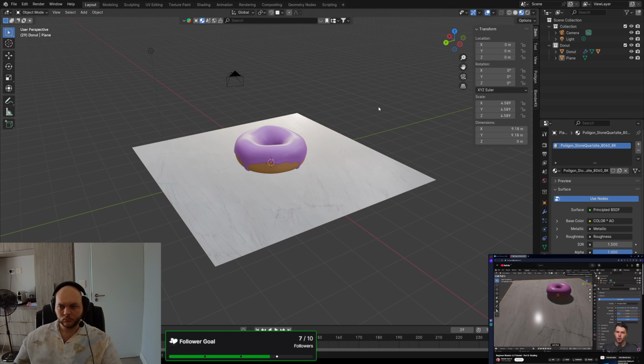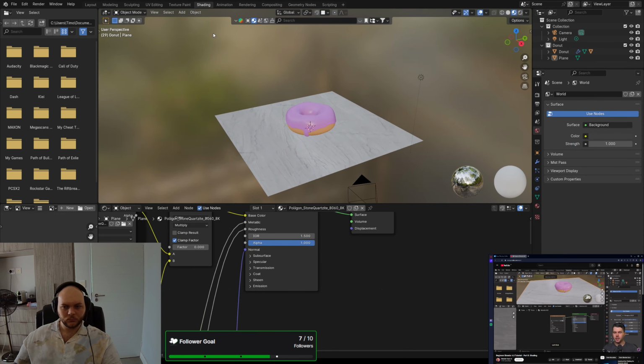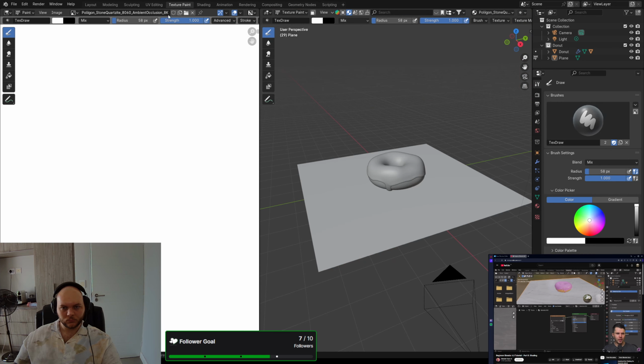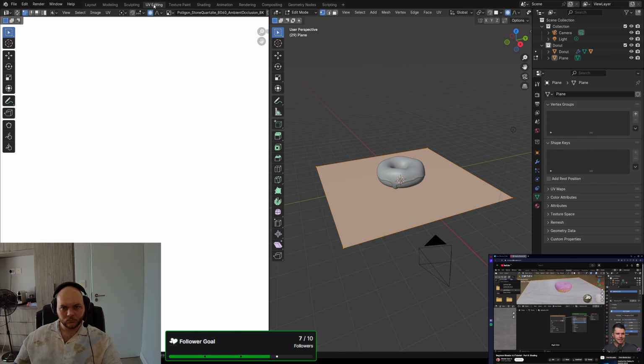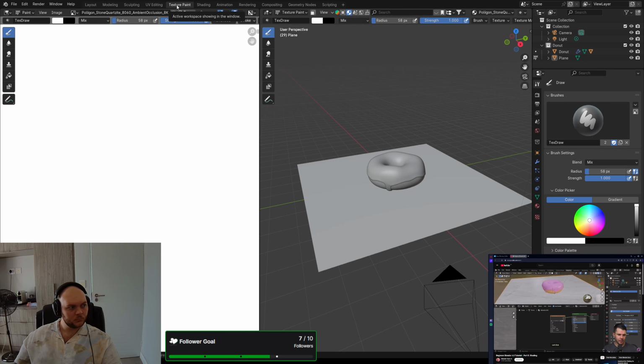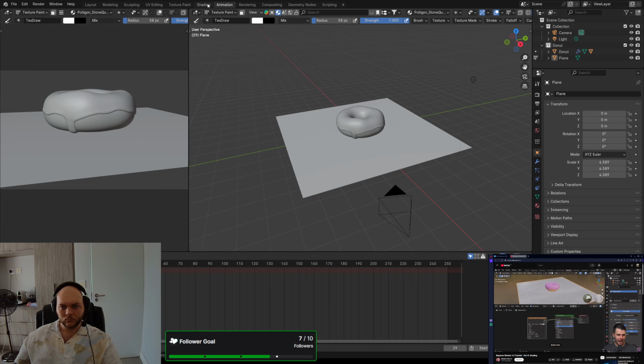So instead, if you go to your shading tab at the top of the screen there, this will change the layout of the screen to something completely different we haven't seen before. And lots of windows, actually too many. I never actually need this one on the right hand side. So just mouse over the divider, right click and say join areas. And then you want to join it to the left to close it. And then I'll do the same here because I've never needed those on the left hand side. So I've just got my view at the top here and then this one here.